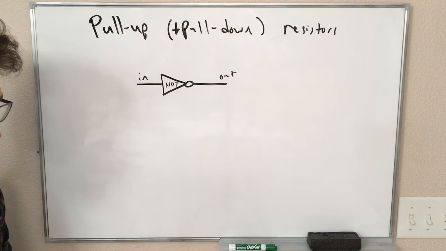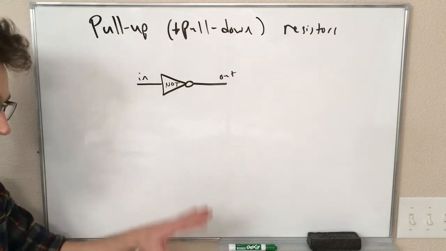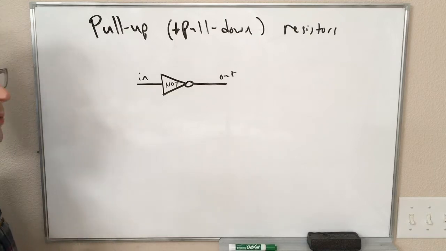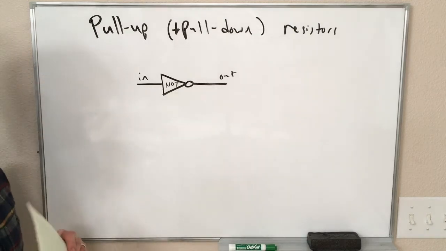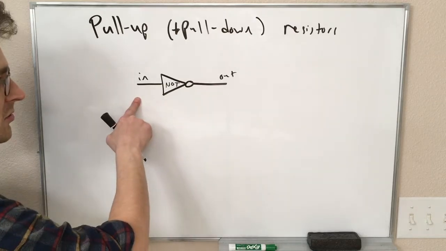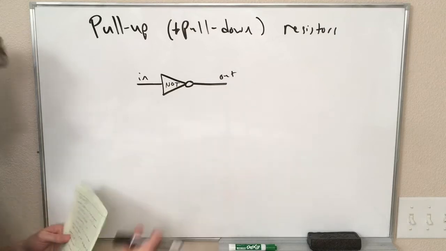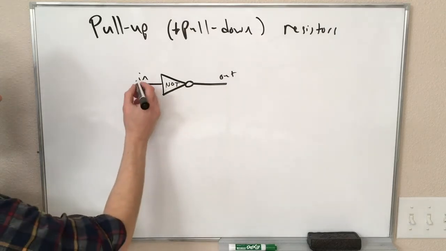And maybe this is part of a logic circuit in some machine with switches that I'm flipping, and those switches are connecting and disconnecting wires that I want to be used to control other parts of the circuit. So in other words, I'm using those switches as logical inputs to some logic. In this case, it's just a NOT gate, but we could do some very, very complicated thing if we wanted to.